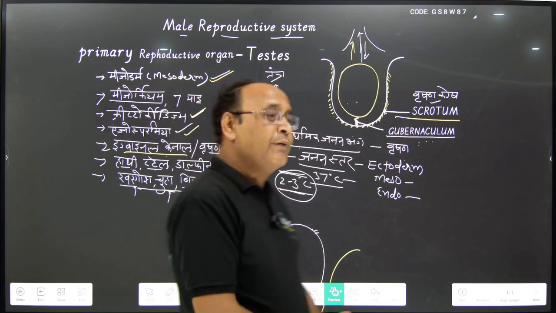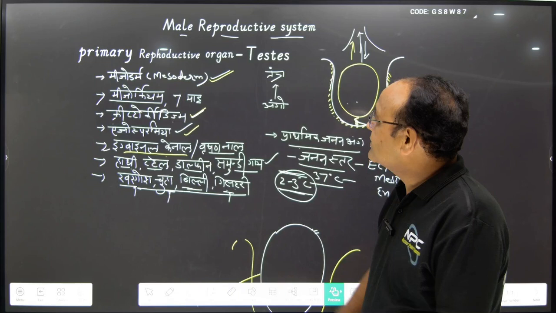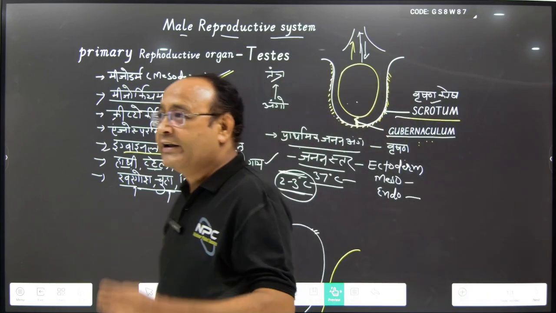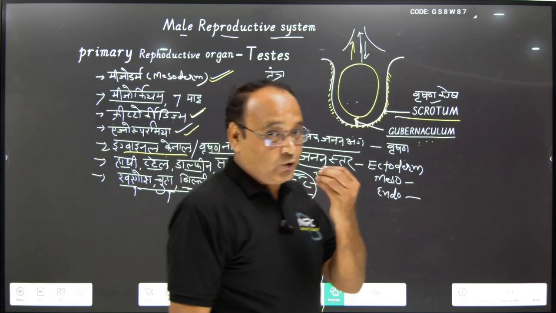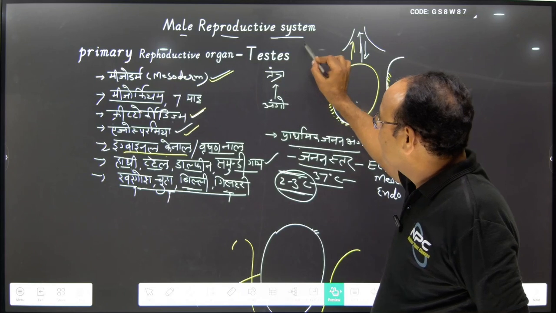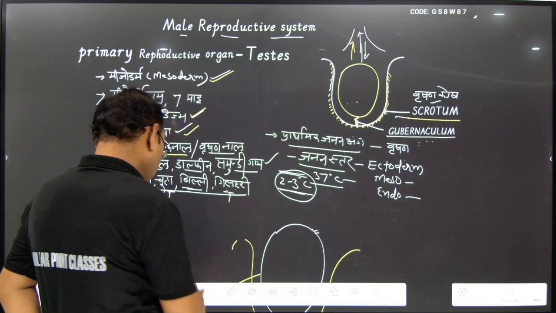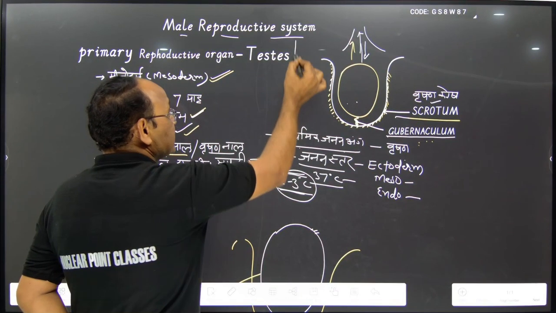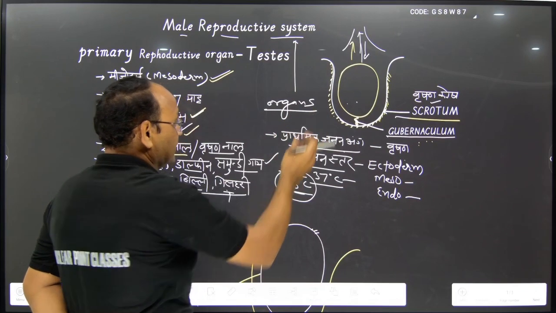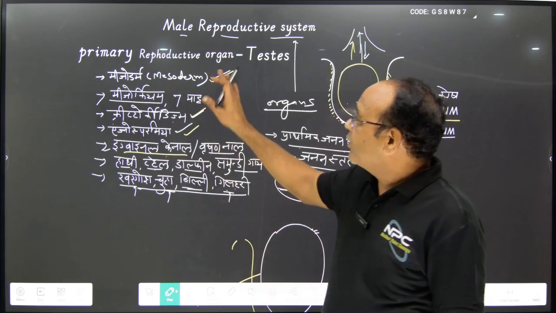Dear student, after the completion of plant breeding or plant reproductive system, today our point is the male reproductive system. Very interesting topic because you are a human being, I am also a human being. Especially here is the word system. So simply, what is a system? A system is a group of organs. So simply I can say in the male reproductive system many organs are present.